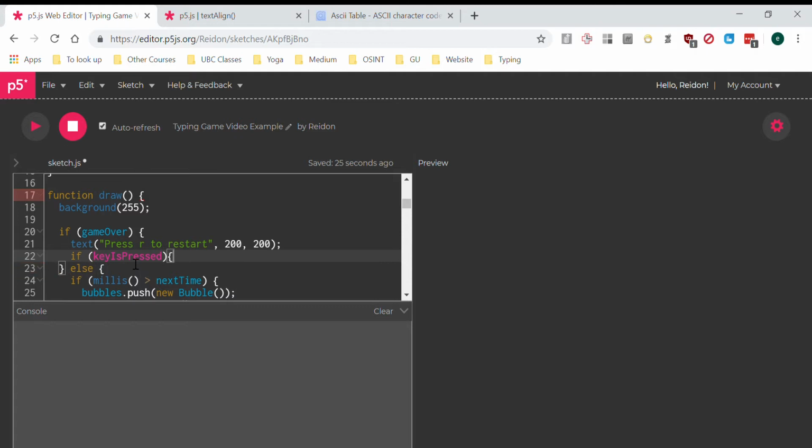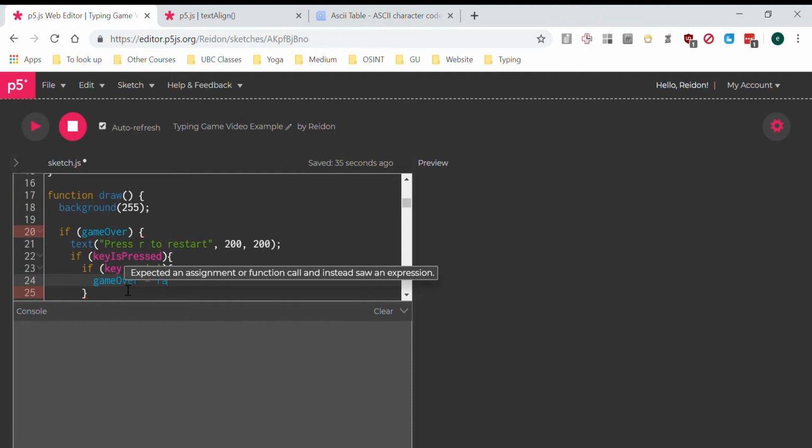And then we can have another statement saying if key equals R, then in here we can say game over equals false. So this is basically just a way of saying start the game if the R key is pressed.